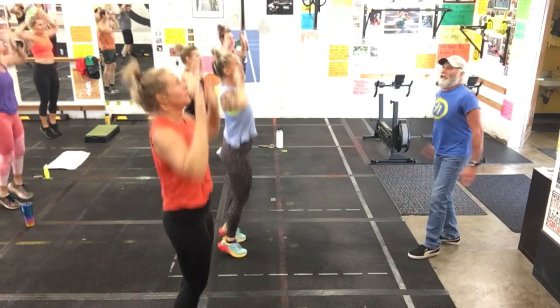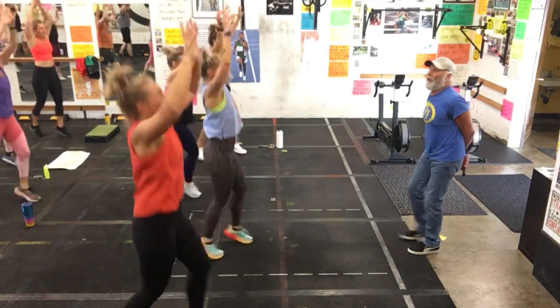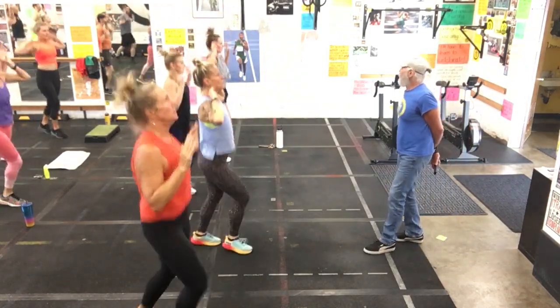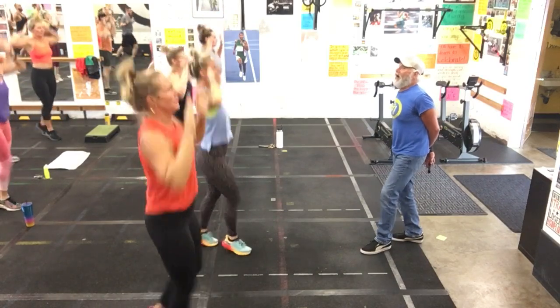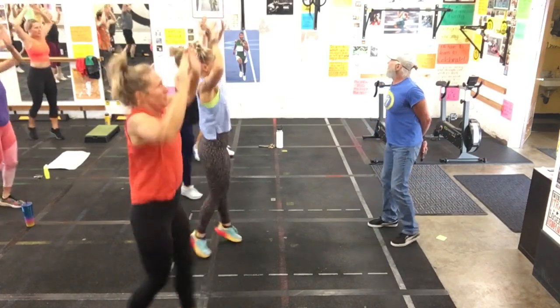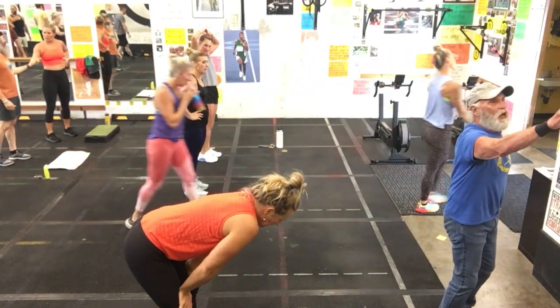So when it beeps, she's going to switch to front to back, okay? And then she'll hold front to back all the way to the end. Perfect. Good, keep your arms with her. Just watch your arms, you'll be fine. Perfect, you guys have your 1 minute rest.